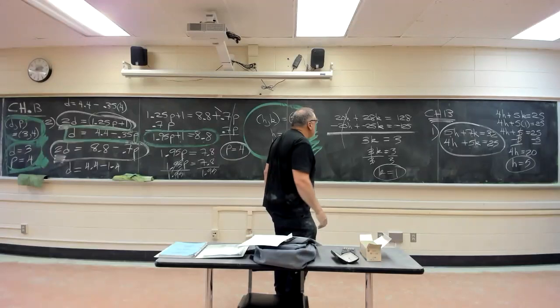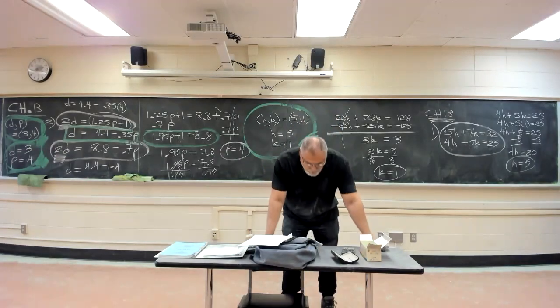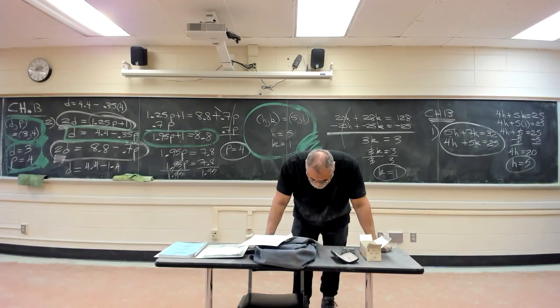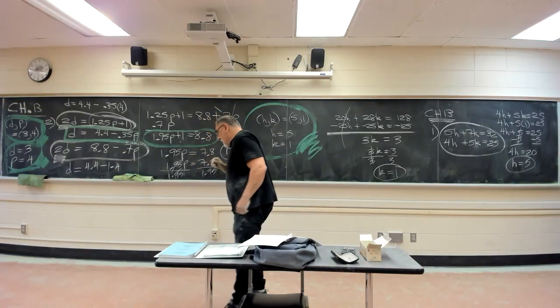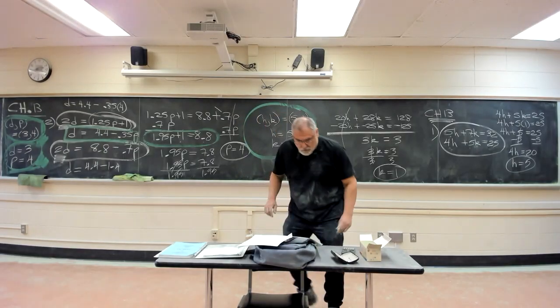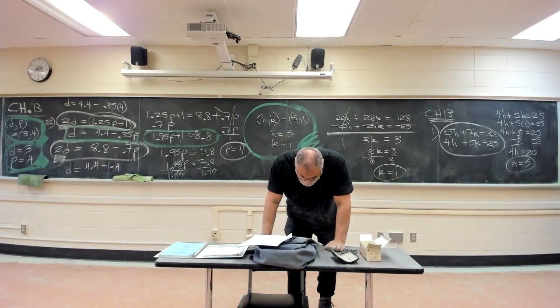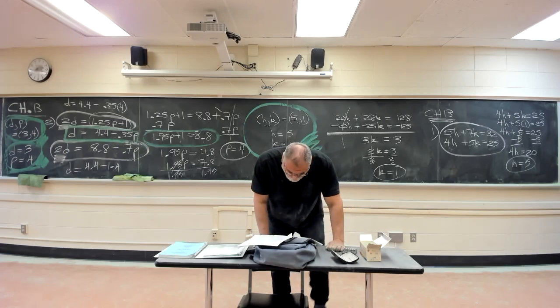absolutely. So for chapter 13, as we're talking about it, guys, we said for number 1, H equals 5, K equals 1. For 2, and that's the one we're looking at right now, D equals 3 and P equals 4. So that's good. Problem 3, 4, 5, also from chapter 13.